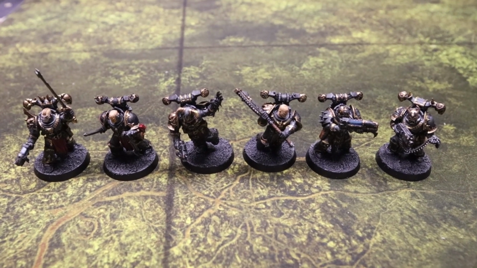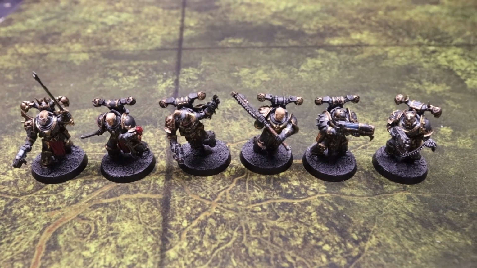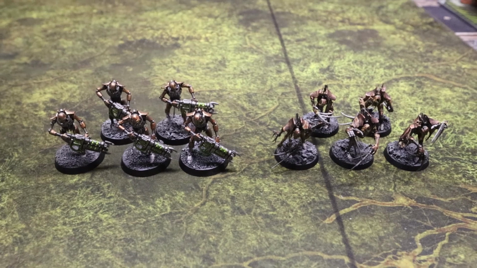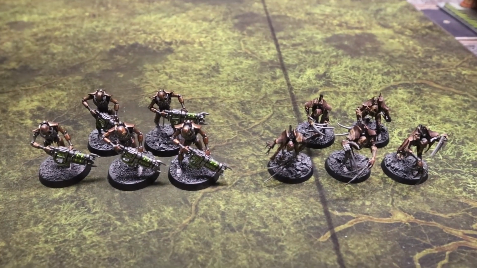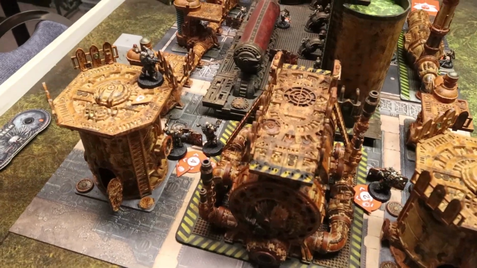We have a Shrive Talon, we have an Anointed, we have a Butcher, we have a Gunner with a Plasma Gun, and a regular guy with a Bolter. For the Necrons, he will have a fire team of Warriors with Gauss Reapers, and a fire team of Flayed Ones.